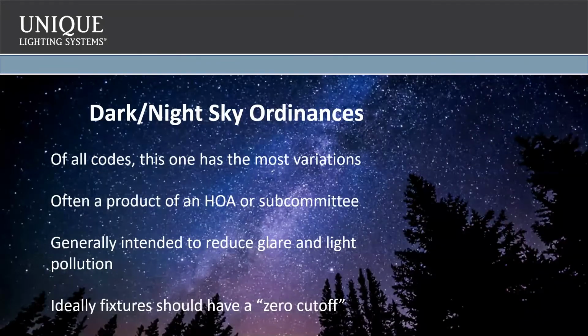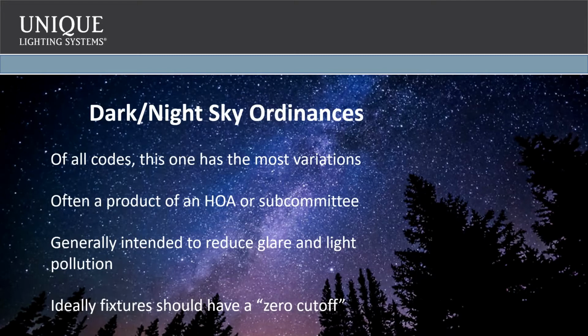And then my favorite, dark sky, night sky ordinances. If you're looking at all the codes, this one is going to have the most variations, and this one's going to be probably the most strict that's out there. The hard part with dark sky ordinances is that they can be anywhere. I've run into them through actual government municipalities. I've often had to go through HOAs that have had their own, and I would say that I have met some of the most difficult HOA dark sky ordinances that are out there.